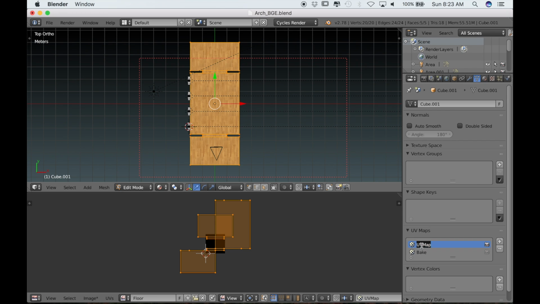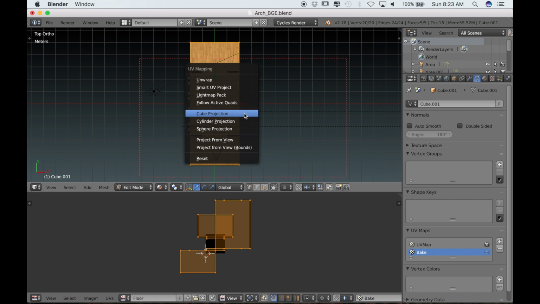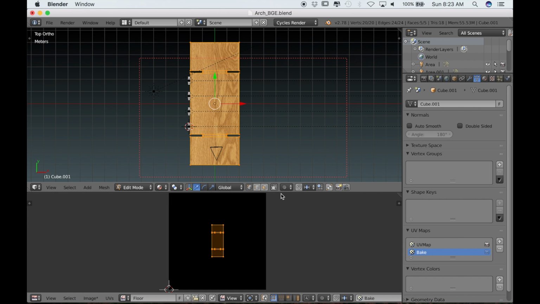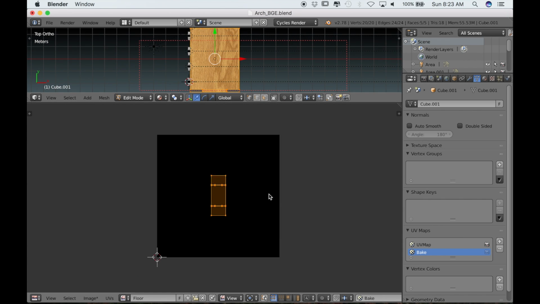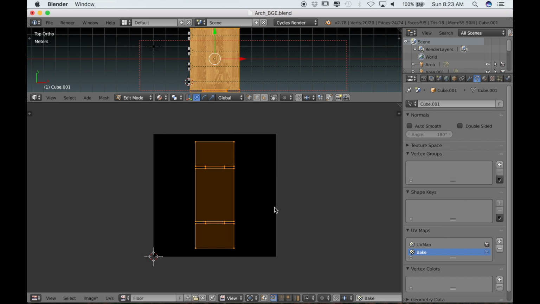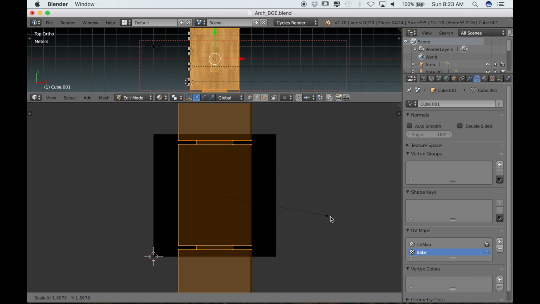And so you want the render camera highlighted next to the UV map, but you want the bake map highlighted in blue. So it's rendering from the UV map to the bake texture. And now if I press U, I can choose project from view. And because the main focus is going to be on the center room, I'm going to scale this up so that it's taking up most of the texture space, and then the outside rooms can take up whatever texture space is available.